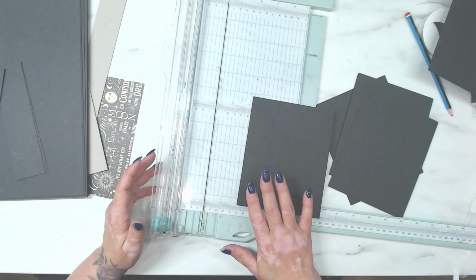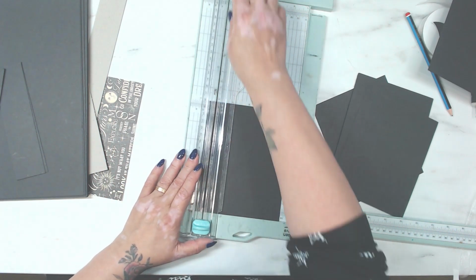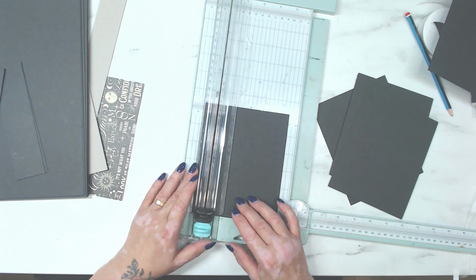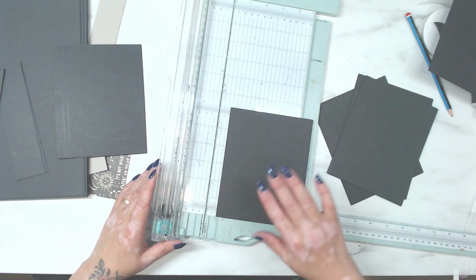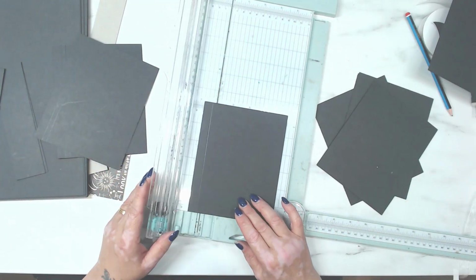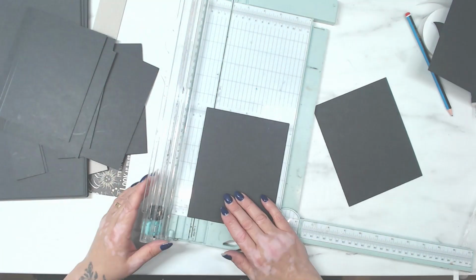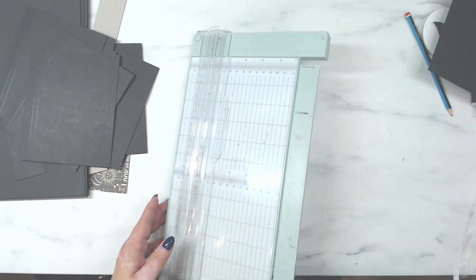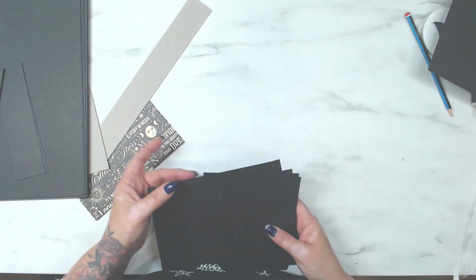2, 4, 5, 6, 7, 8. So once you've got your pages cut, we're going to score them. Now they're all going to be scored 1/2 and 3/4. Okay, you're going to do all 7. Yes, because you're going to leave one free. That's 7. I'm just going to double check to make sure I've done 7.